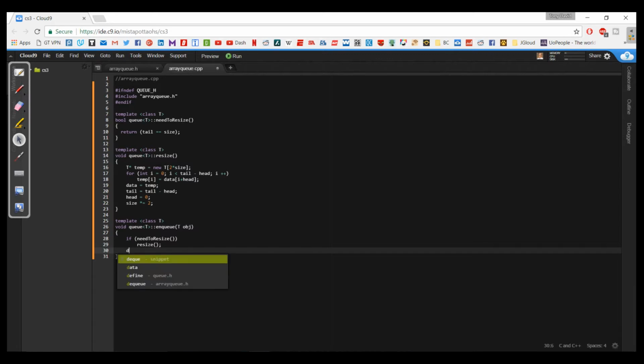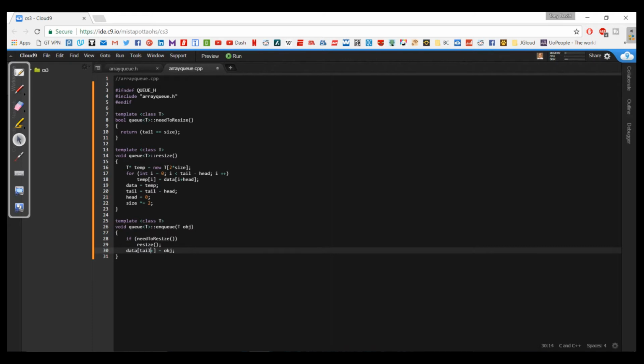And then I want to say data sub tail plus plus gets object. Now notice I'm taking care of a couple of things here. Number one, I'm putting object in the correct spot because the increment does not get evaluated until this assignment operator gets evaluated. So object is going to go in the correct spot. And then after it's been assigned, then tail is going to be incremented.